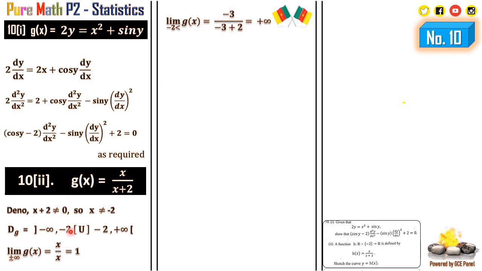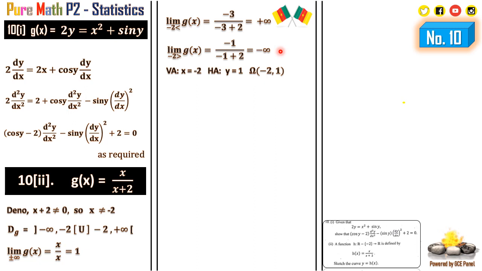We already know that at x equals negative 2 the limit is going to be infinity. So we just want to test this now to get the sign. So from here, we see that as x tends to negative 2 from below, we are going to have positive infinity. And as x tends to negative 2 from above, take a number slightly greater than negative 2, we have negative 1. So negative 1 over negative 1 plus 2. Numerator is a negative, denominator is positive. So this gives us a limit of negative infinity.